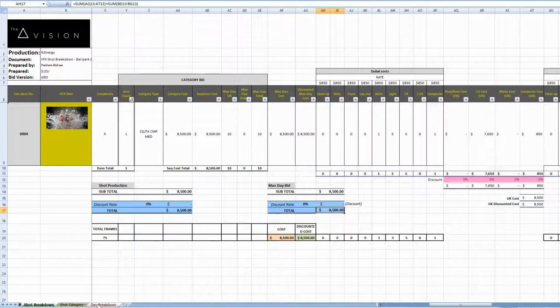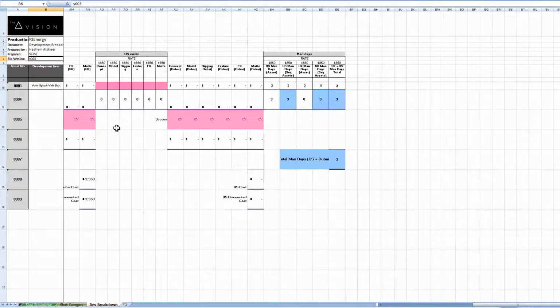If we go to development breakdown, which is the assets stage, we will know that we have to create some assets for this commercial, and basically the amount of days we need for this is 3 days just to model and texture the battles. Actually, I think it's just 1 day of work, not more than this, but I'm including this.